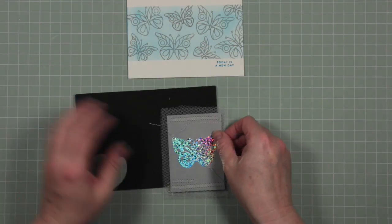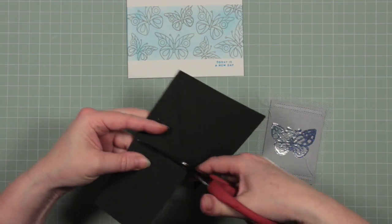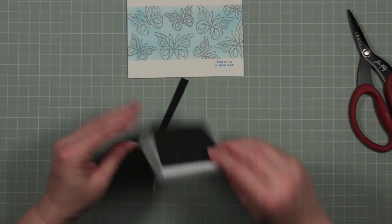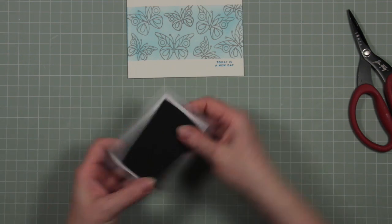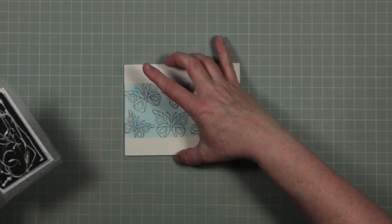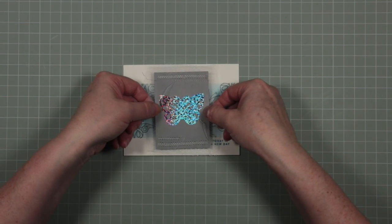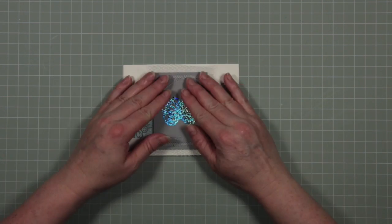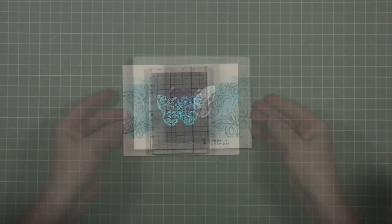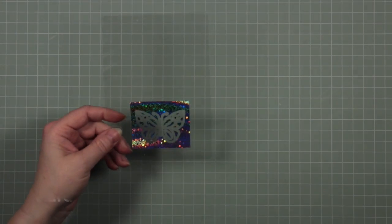I've added a sentiment in blue at the bottom of my coloured panel, and now I'm using craft foam, which I use quite a lot, as a backing for my grey card with the butterfly on the front. This is a much cheaper way than using foam pads. It glues into position really easily, and I'm going to glue this in the middle of my panel. Use a stamp block to help hold the craft foam down while it glues firm.